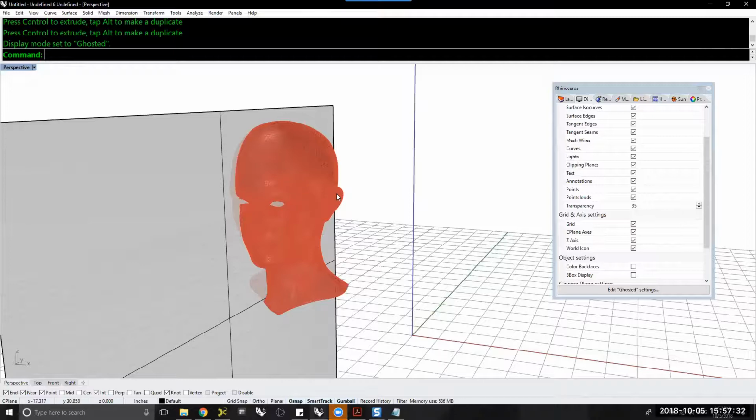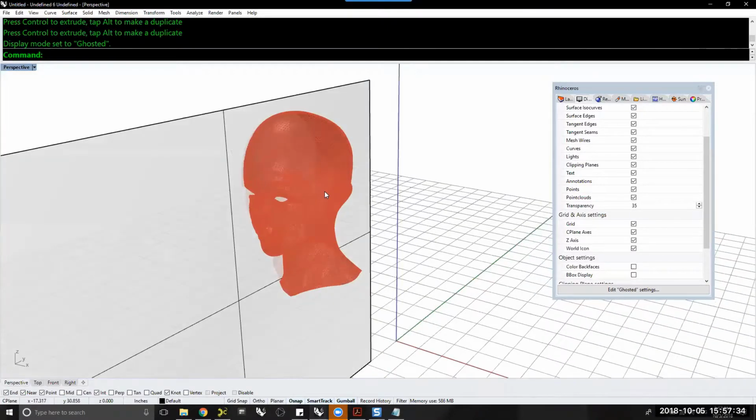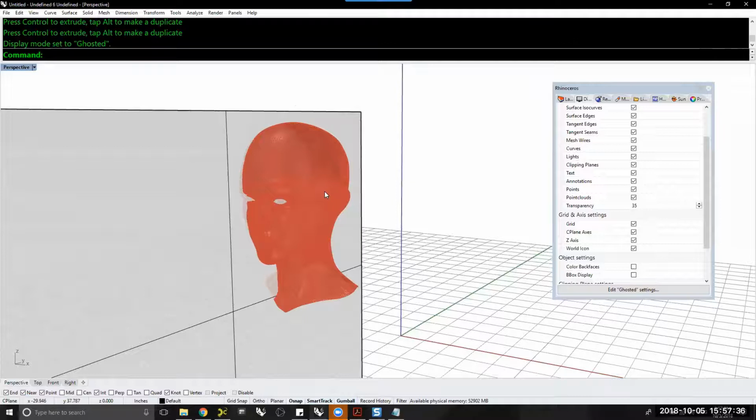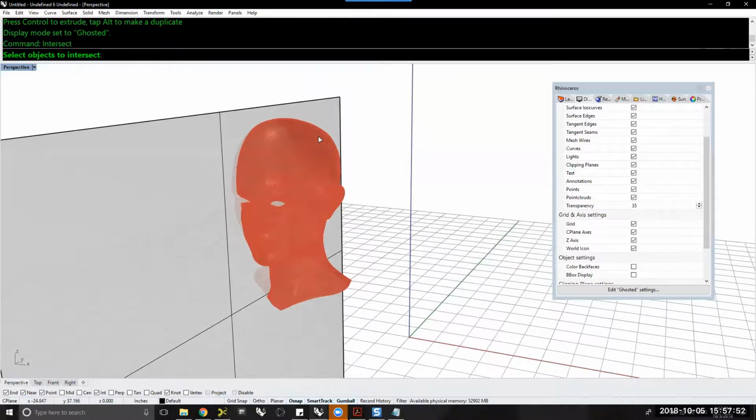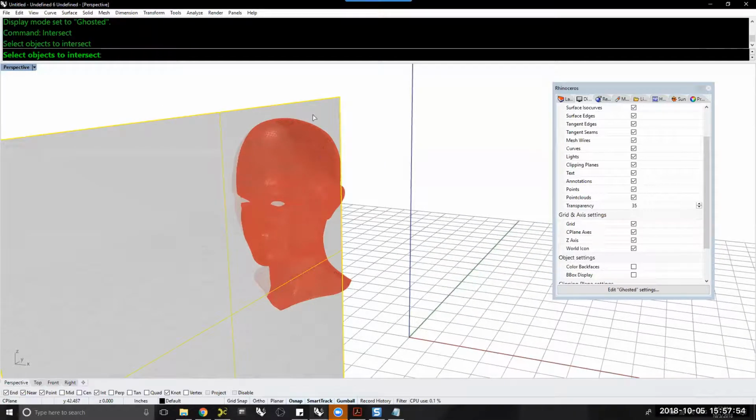Anyway, so now we're on the ghosted view, we're intersecting the object, okay? Now to intersect anything in Rhino, you hit intersect, that's the command, right? But you need to find objects. So we're going to show you what that error is. Let's just type in intersect. Then Rhino is going to ask for objects to intersect. Okay, I want to intersect this human head, click it, or the surface, sorry, whichever one first.